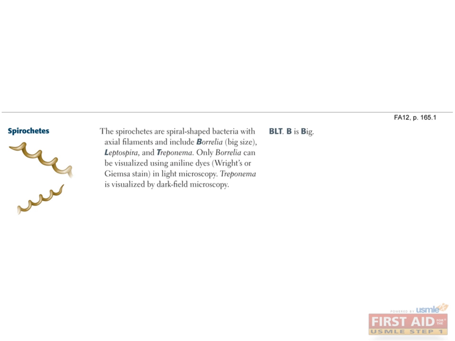The spirochete family includes Borrelia, Leptospira, and Treponema. We will talk about each one of these in more detail. For now, just remember that they are technically gram-negative, but they are difficult to see with light microscopy because of their small size. Although, if you use aniline dyes or Giemsa stain, you may be able to visualize Borrelia on light microscopy because it is the largest one. Leptospira and Treponema will require dark field or fluorescent microscopy to be seen. Therefore, other methods are employed to diagnose the presence of spirochetes.